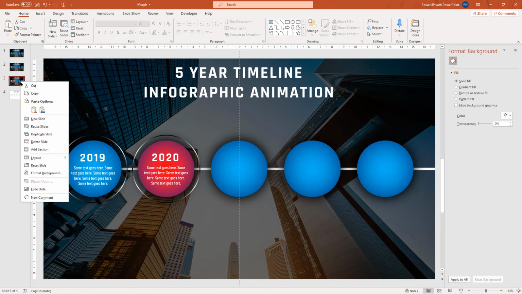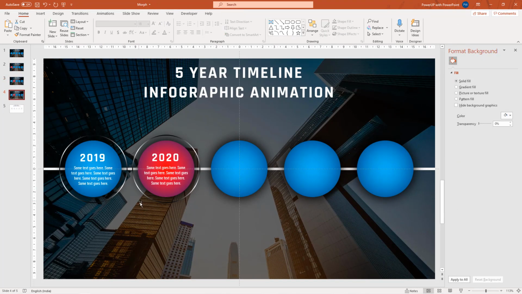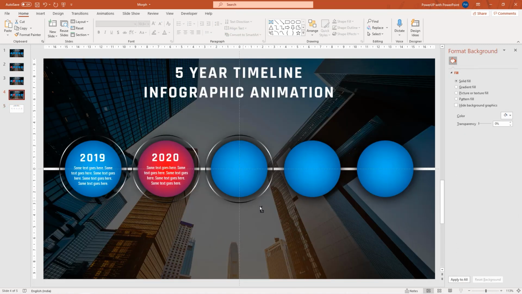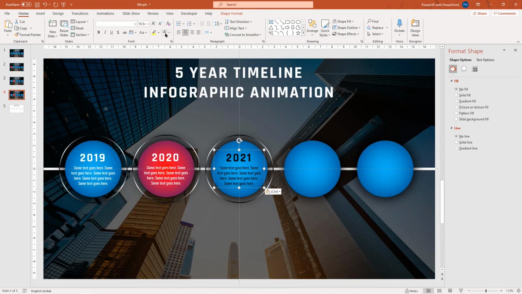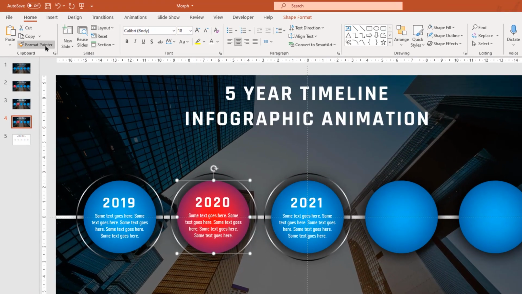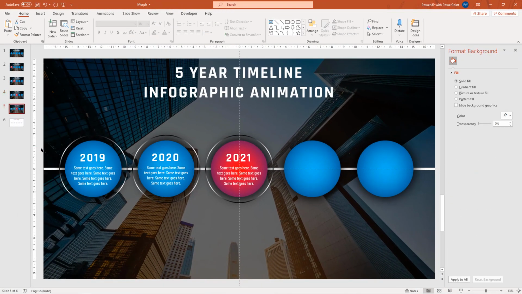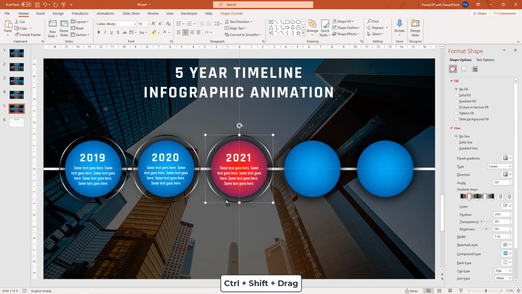Next, duplicate the third slide and create a duplicate of outline circle and place it over the third circle shape. Copy and paste the heading text onto the third circle shape and change its font color to white. Select the second circle shape and apply the red color gradient pattern to third circle shape using Format Painter. Again, making use of Format Painter, bring back the second circle gradient to blue color pattern. Let's continue to duplicate these slides and then follow the same step until all circles are covered.